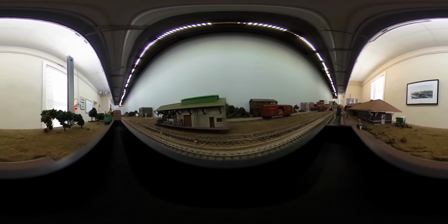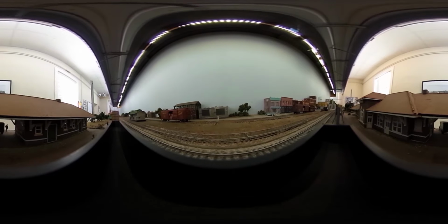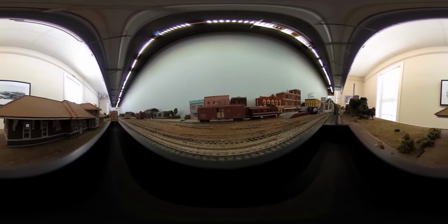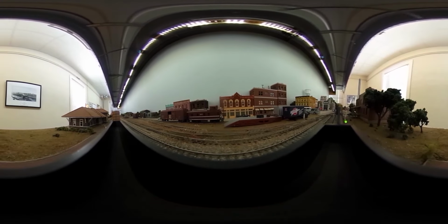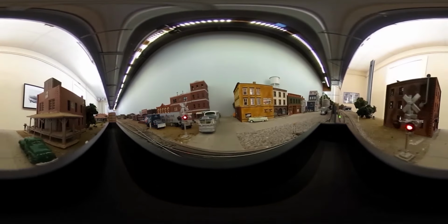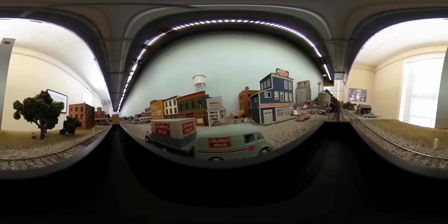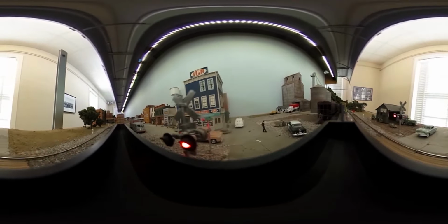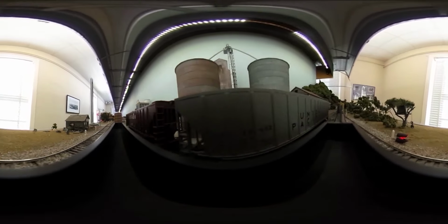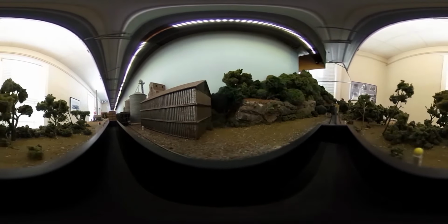As we travel through downtown Conway, you will see a replica of the first train station in Conway. It was a wood frame building that handled freight and passengers, built around 1886. You will also see the new brick station built around 1913, which served as a passenger station until passenger service ended around 1965. When the brick station was constructed, the wooden station was put on rollers, moved across the tracks, and it then served as the freight station. The brick station was demolished in 1974 to allow for the expansion of Main Street.